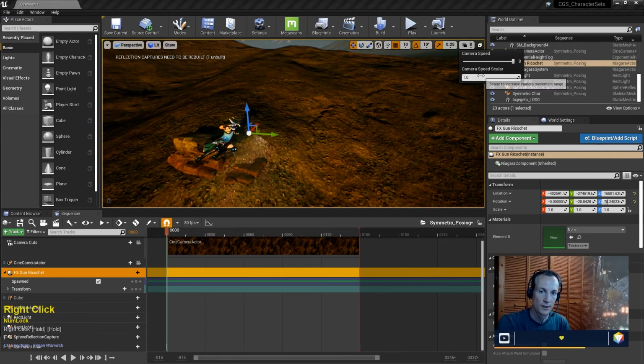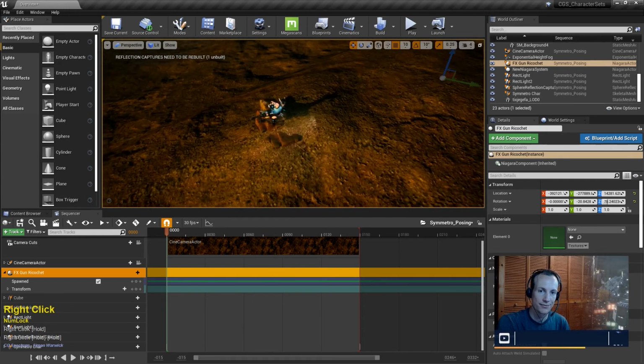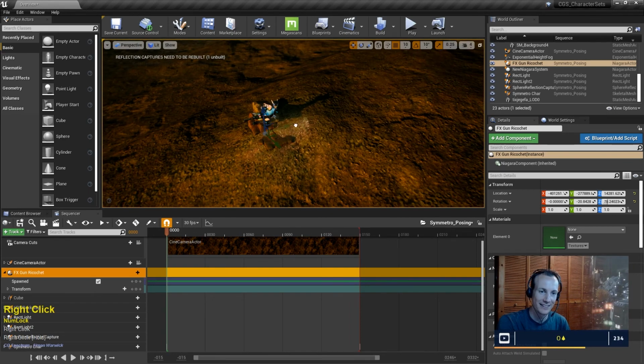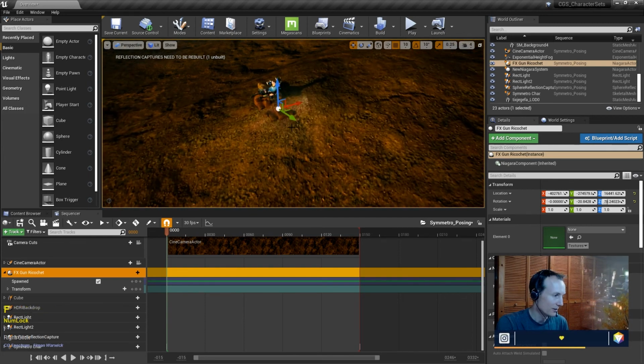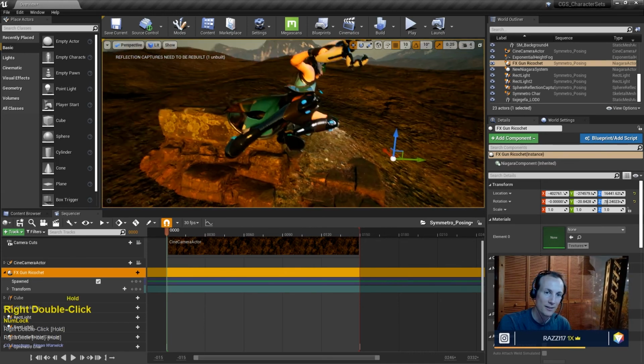Oh, I gotta slow this camera down. Oops. Oh man, just as I was getting it in the right place, I go and shuffle it away to somewhere far away. See, if I was an environment artist, I would have all these tricks down pat, because this is something you've got to do all the time.